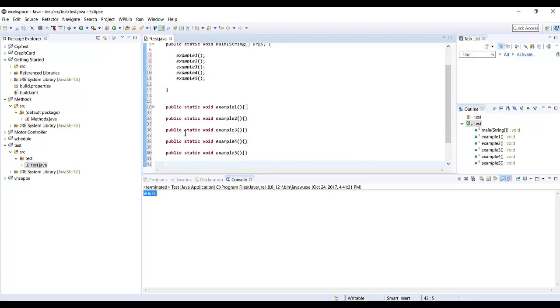Okay, we'll see later on how we can just add parameters if we need to remember this.